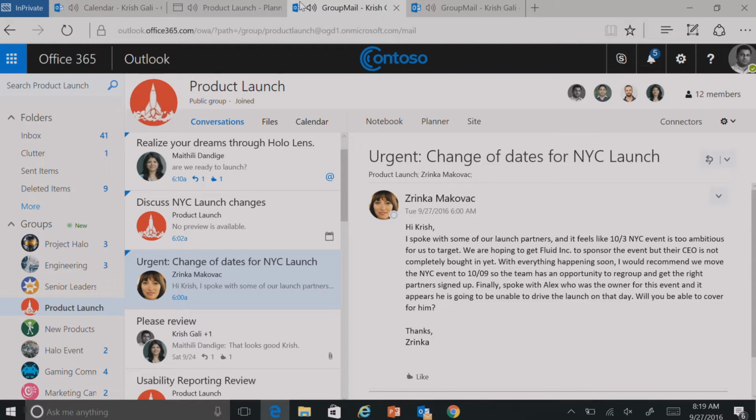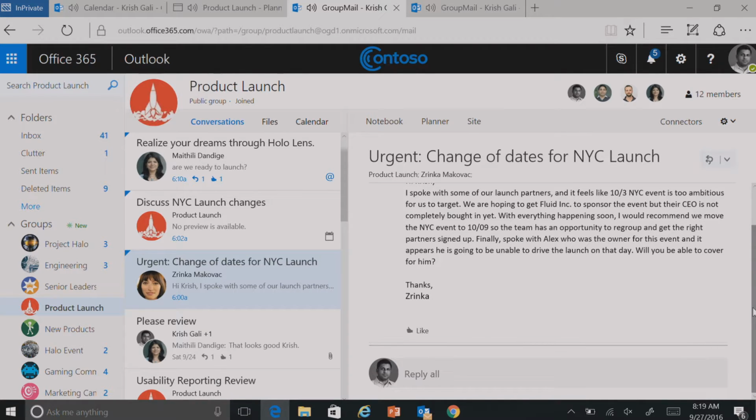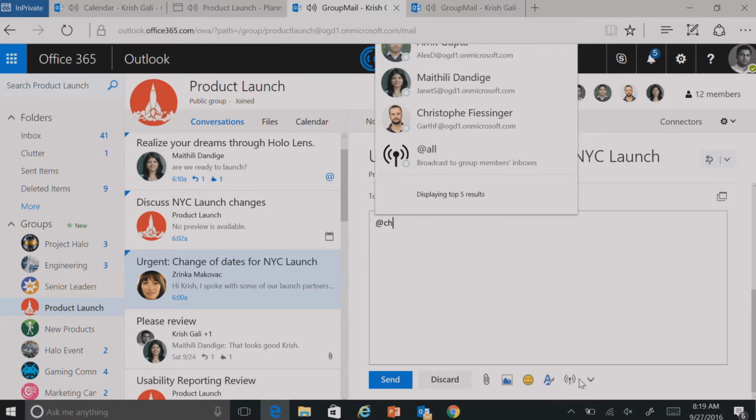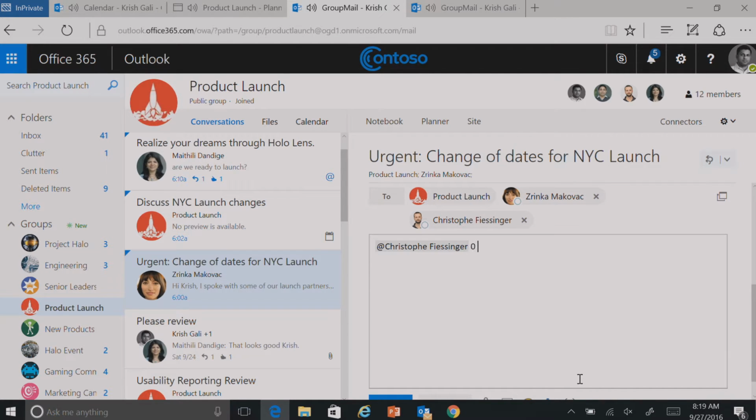In this example, I get a mail from Zinka saying that we're changing the product launch date in New York from 10/3 to 10/9. And my manager, who's not part of this group, I need to make sure he's up to date about this important change. I can do that by simply @mentioning my manager.